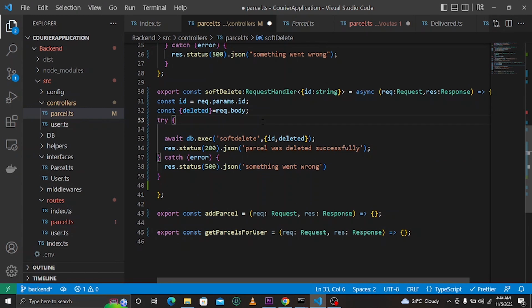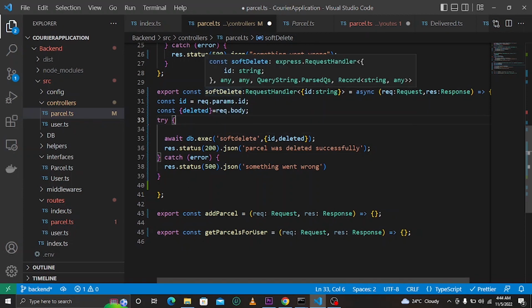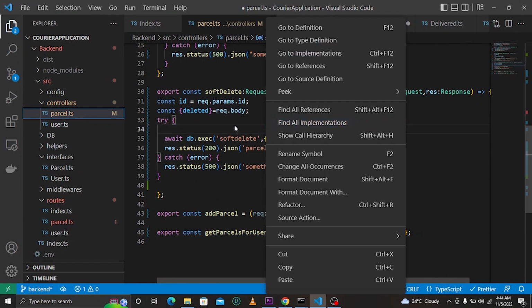And for the sake of those people that maybe didn't watch the video about soft delete and our database, what soft delete means is that let's say you have an account with Facebook and you want to terminate that account, and you want to delete your account from Facebook. So what Facebook does, if you delete your account, it doesn't delete completely your entry or your account in their database. What they do, they just hide it from you seeing or from other people accessing your account, but your account still exists in the database, and that's what it's called soft deleting.